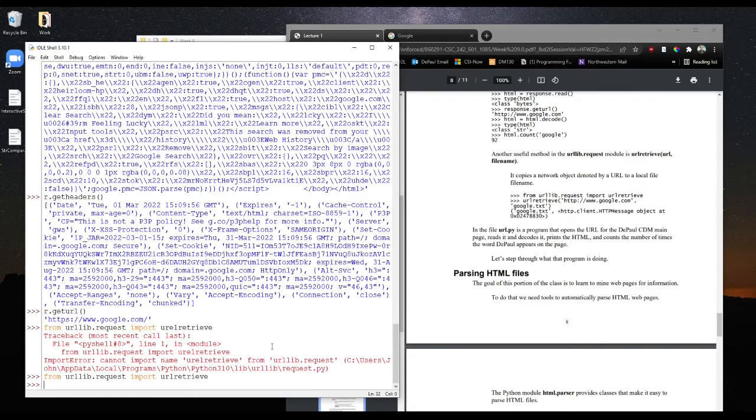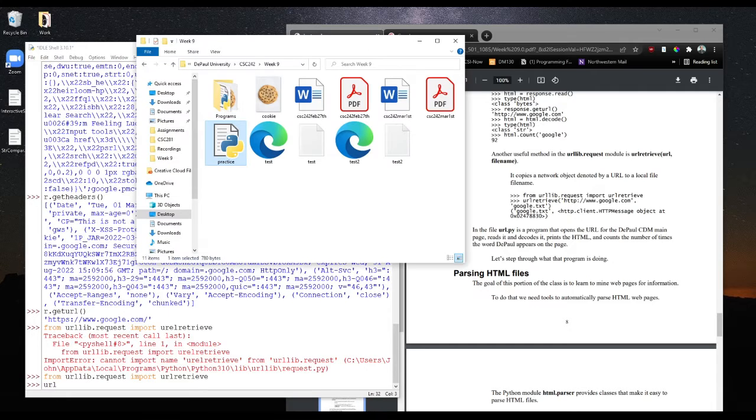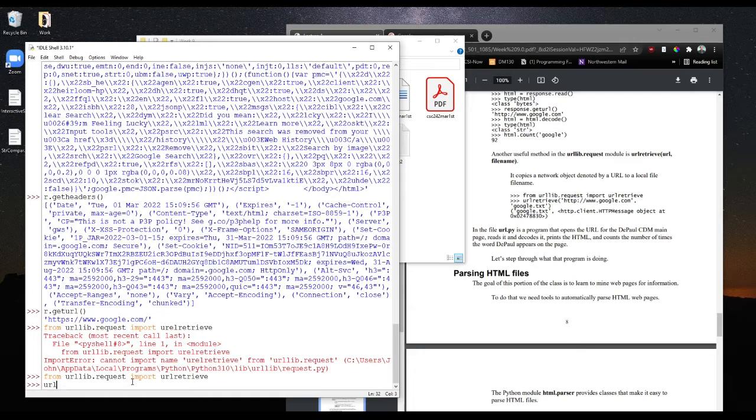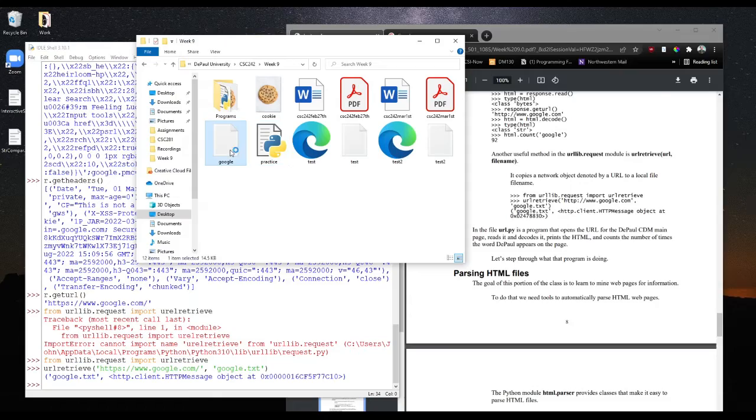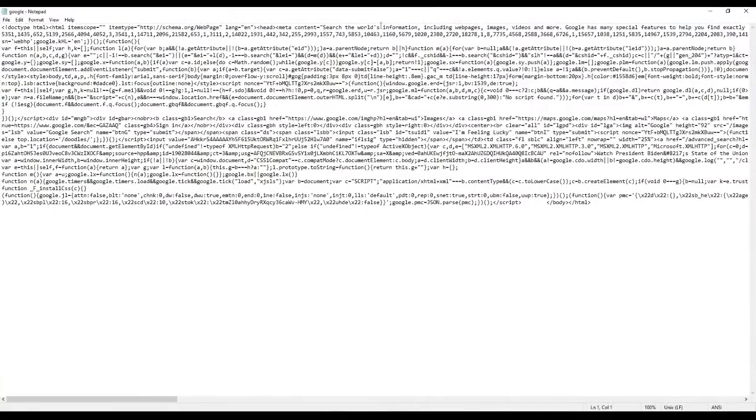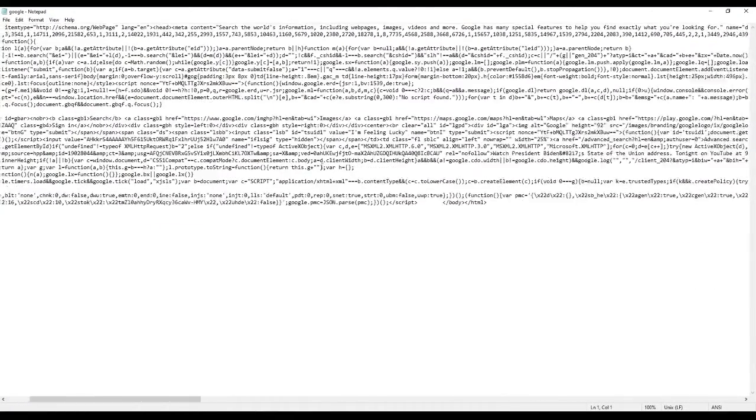So now I have this retrieve, and what I could say here is inside of my current file, wherever it is, I could go ahead and save this somewhere. So if I'm going to say urlretrieve, what am I going to retrieve? Why don't I retrieve from Google? And why don't I save it into a TXT file like so? Now we'll see here that I now have in the background this new TXT file called Google. And lo and behold, it is all the code from before that we saw in our Python file saved in here.